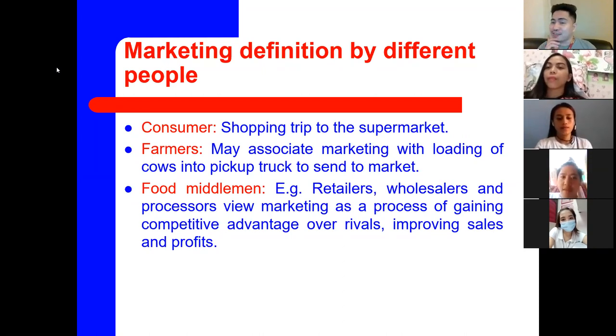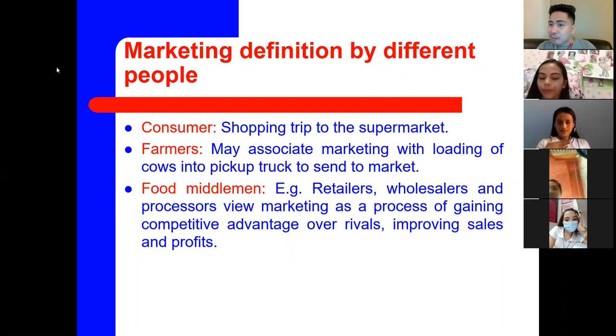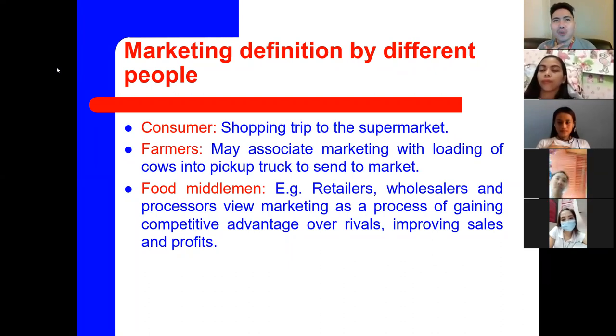It's a process of gaining competitive advantage. It's about competition. It's about making yourself better so that you are chosen. It's like courtship. There's a beautiful girl and there are three boys wanting to be the boyfriend of that girl. How do we take pride or how do we process ourselves to become the boyfriend of that girl?